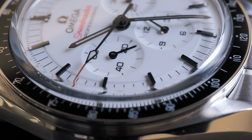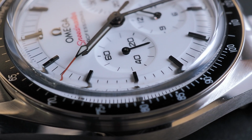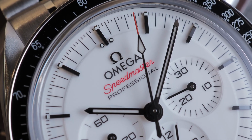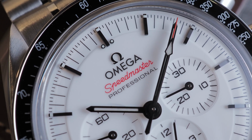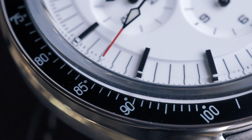Like the hands on this one, they're finished in a glossy black PVD coating. This gives them a really deep black effect, which really contrasts with the white dial. It's the same with the applied Omega icon, and the Speedmaster script is in red here, and it matches the red tip of the chronograph seconds hand. This treatment, with a lacquered white dial and high-polished black hands and indices with red accents, may be new to the Speedmaster, but it isn't new to Omega.